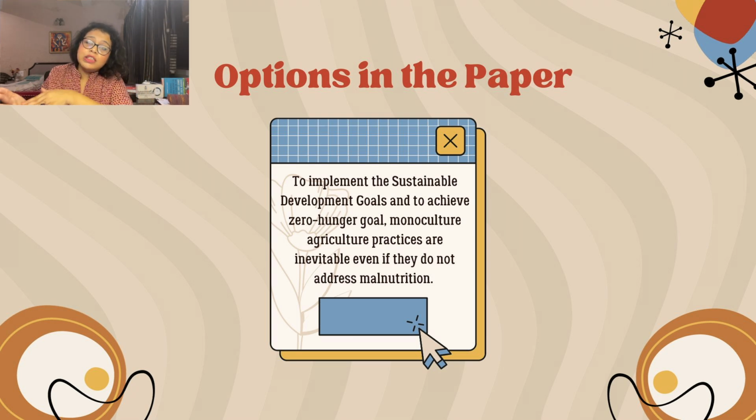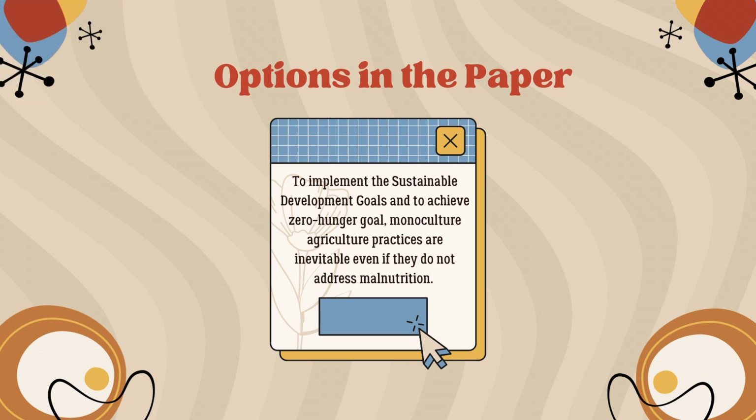तो पैसेज में एक्चुअली उल्टा लिखा है. पैसेज में लिखा गया है कि मोनोकल्चर करने से फूड सिक्योरिटी प्रॉब्लम बढ़ सकती है, पर ऑप्शन में ये लोग लिख रहे हैं कि मोनोकल्चर करने से एक्चुअली ये सस्टेनेबल डेवलपमेंट गोल ऑफ ज़ीरो हंगर we'll be able to meet it, as in मोनोकल्चर करेंगे तो ज़ीरो हंगर अचीव कर पाएंगे. पर एक्चुअल पैसेज में उल्टा लिखा है कि मोनोकल्चर करेंगे तो शायद फूड सिक्योरिटी में प्रॉब्लम होगी. सो यू सी कॉज इफेक्ट का कुछ क्लैश है, एकदम उल्टा लिखा है, अनदर ट्रैप. ऐसे करके ये आपको ट्रैप करने की कोशिश कर रहे हैं. अगेन आई अपोलोजाइज फॉर माई टूटी फूटी हिंदी, आई एम ट्राइंग माई बेस्ट, बट आई होप what I'm saying makes sense.